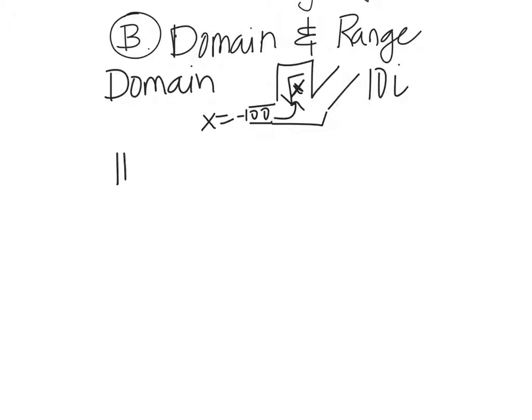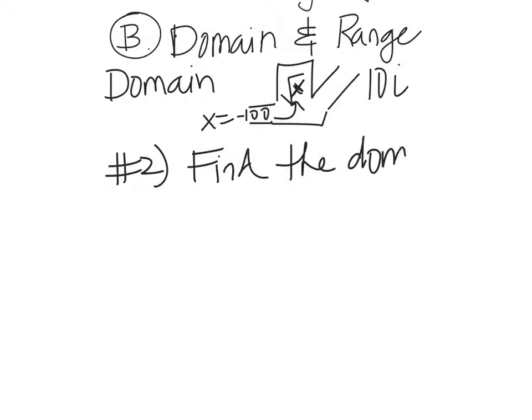Number 2. Find the domain algebraically. No graphing on these. You can graph in your head if you want to, if you know what it looks like, but we're going to just do some basic ones. Here we go. Let's do y equals x squared plus 3. And we're just doing domain. We'll do range in a little bit.